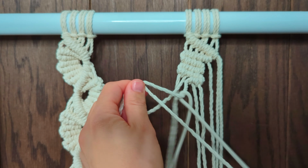Now to continue to the second one, I'm going to take this as my leader cord and tie double half hitch knots with these three fillers. Changing direction, I'm going to tie double half hitch knots with these two and leave this one out.